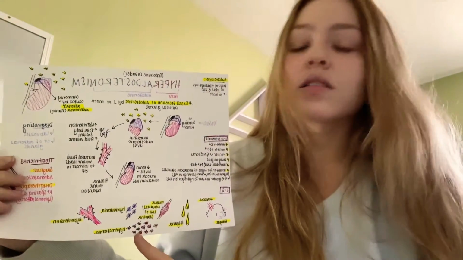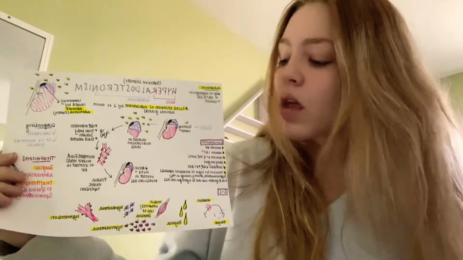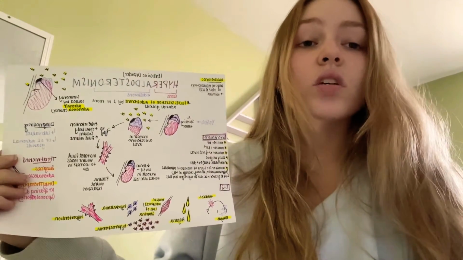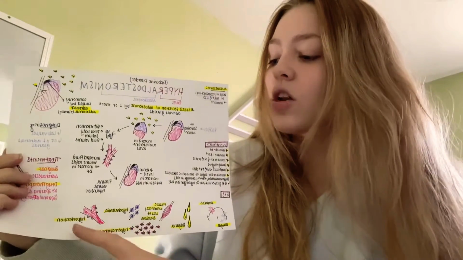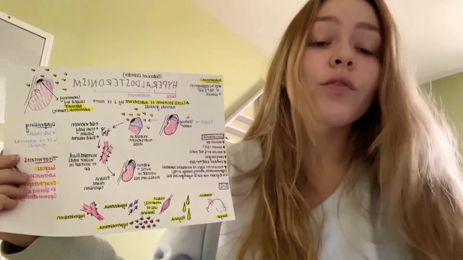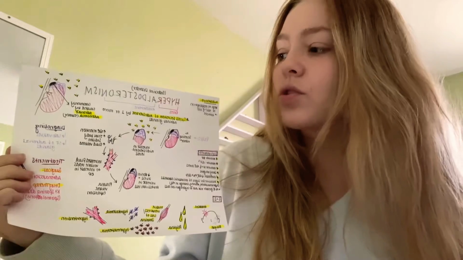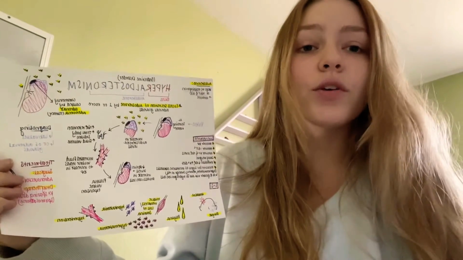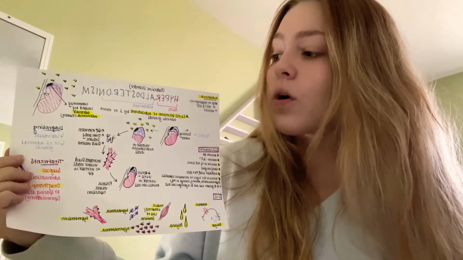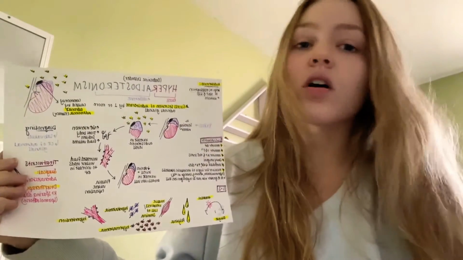hypernatremia, because there's going to be that excess retaining of the sodium. You're going to see hypokalemia, because there's going to be that excess loss of potassium. And you're going to see hypertension again due to the increase in the fluid volume. So diagnosing these patients, it can be diagnosed through monitoring their lab values, again watching that sodium and potassium, or a CT of the adrenal glands to determine if it's a tumor that's causing this.